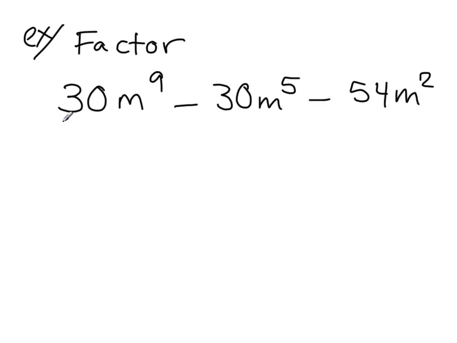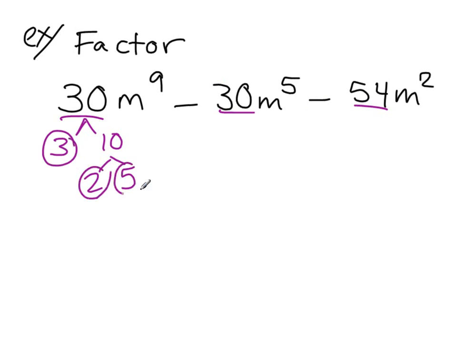I'm looking at 30, since he's already the smallest number. And I'm trying to think of things that can go into 30 that can also go into 54. And I already kind of did 30's prime factorization. I'm just going to loosely do it here. We got 3 and 10, 2 and 5. I know 30 can go into itself, so that's already pretty nice. But 30 can't go into 54.